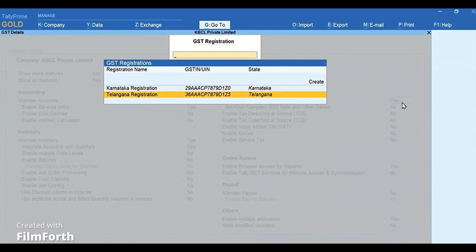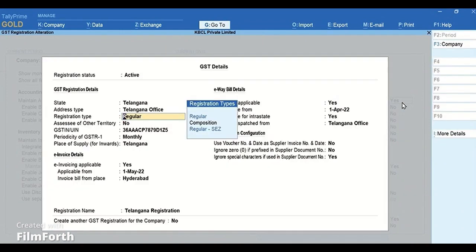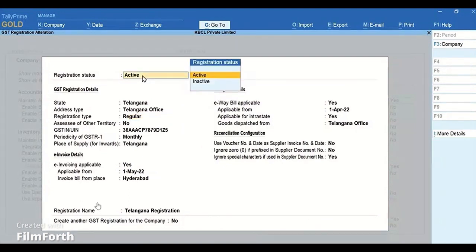I'm choosing Telangana registration here. This may be applicable even for independent companies. Since I'm showing the demo in the same company, it is not that it can be done only for a company which has multiple GSTNs. Even for independent companies, that would happen. But the demo I'm showing uses the same demo data. Don't get confused with that, please.